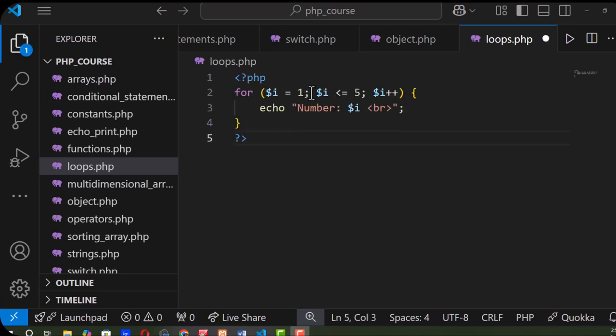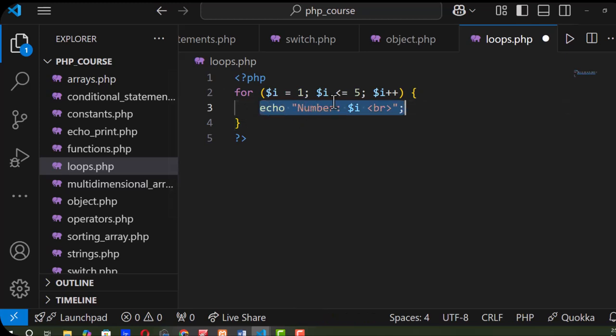So this is an example of the for loop. We have the initialization set to 1. Then we have the condition. This is going to check if the variable is less than or equal to 5. Then we have the increment or decrement. This is going to update the loop variable. So inside the loop is where we can do the execution.